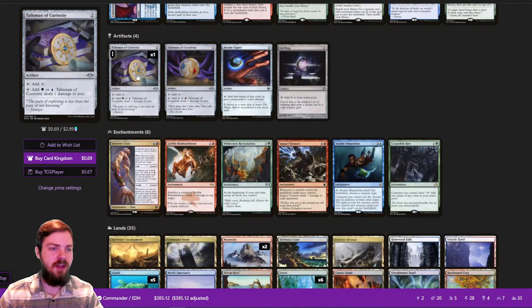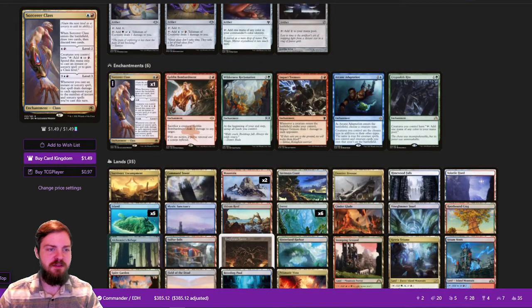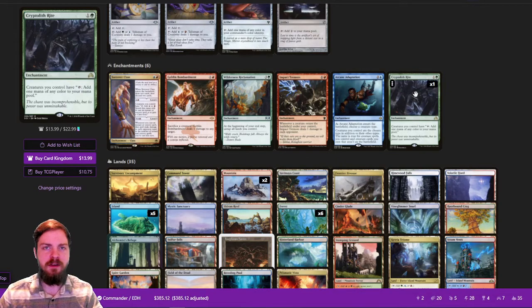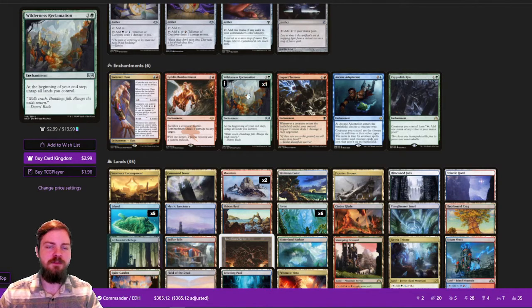Nothing crazy in the artifacts, just some ramp to help us get Kalamax out. The enchantments, so we've got Sorcerer Class again and Cryptolith Rite to generate more mana off the creatures that we make, Goblin Bombardment and Impact Tremors to help us close out the game, and a Wilderness Reclamation. Since we have a bunch of instants in our deck, it's nice that we can tap out on our turn and then have the mana open on our opponent's turn to interact with them.